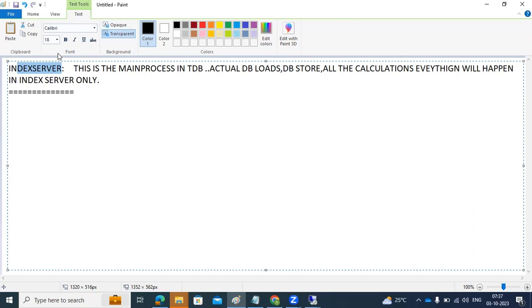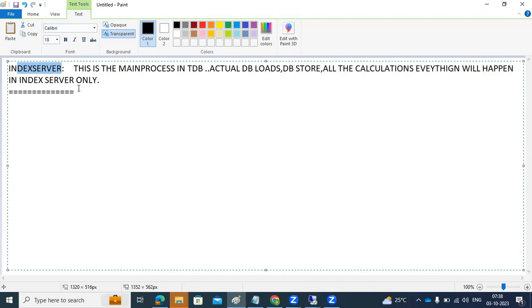The father takes the main responsibility in our home. He knows all the calculations, loads, and earnings. Same as the index server: all the data calculations, data loads, and data retrieval happen there.